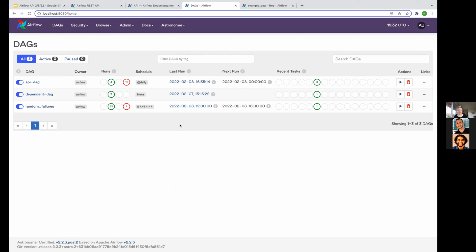For cross-DAG dependencies within the same environment, you might have heard about using the trigger DAG run operator or the external task sensor. Those options don't work if your DAGs aren't in the same Airflow. So the API is really the only option you have, and fortunately, it's pretty easy to implement. For this example, I'm going to have a DAG in this Airflow environment, the one running on my local computer, trigger a DAG in another environment.